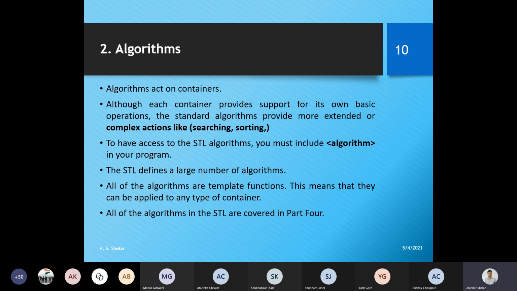To access the STL algorithms, you must include the algorithm header in your program. STL defines a large number of algorithms, so it's a huge list. All the algorithms are template functions, so they are generic functions. This means that they can be applied to any data type. All algorithms in the STL are covered as part 4, in the next slide.